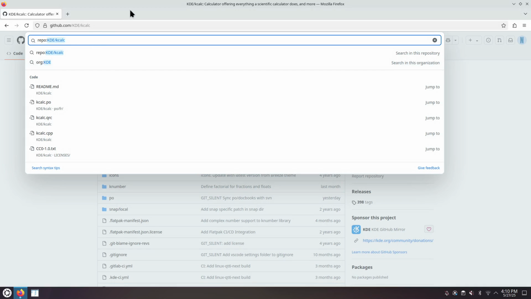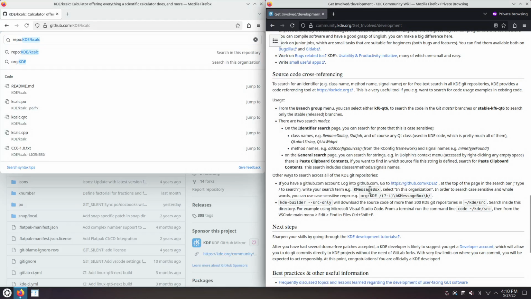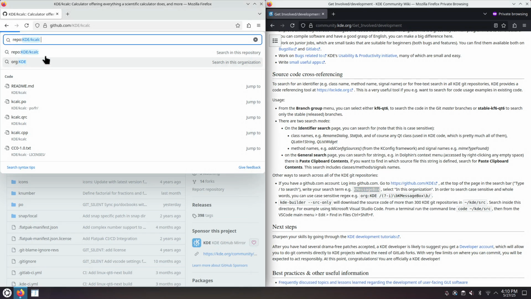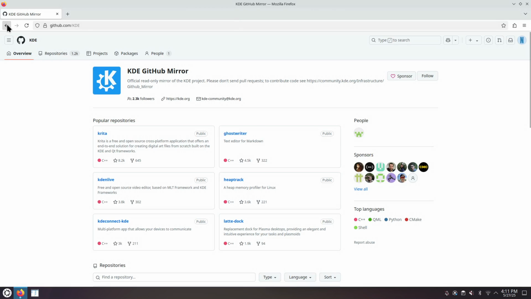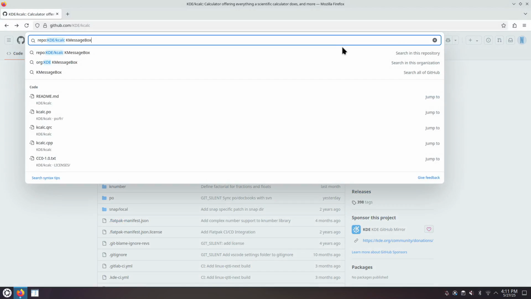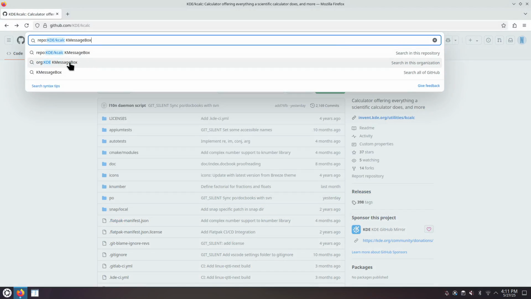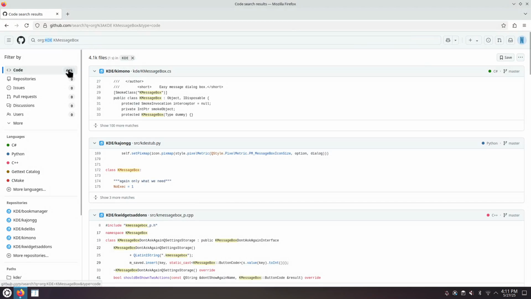Let's do the same thing that we did previously, which is search for kmessagebox. So the third option, and where is it? This thing. After you paste KMessageBox, you select the third option in the combo box.